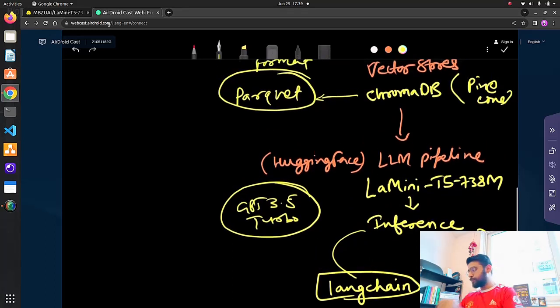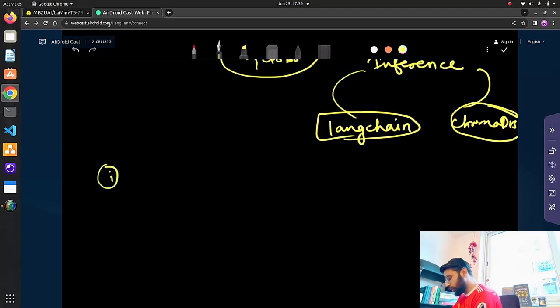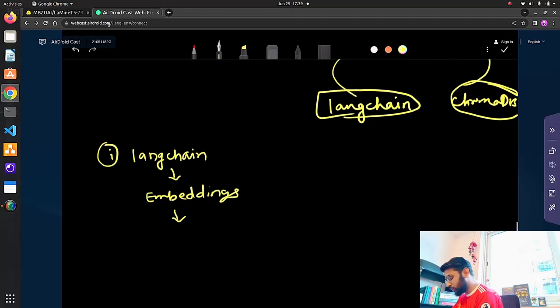Let me just write it in 1, 2, 3 very quickly. What are the things you need? You need LangChain, and then you need embeddings. Once you have the embeddings, you need vector stores.